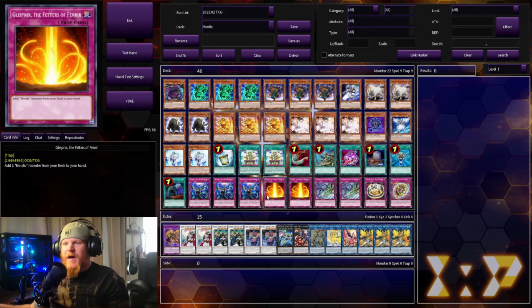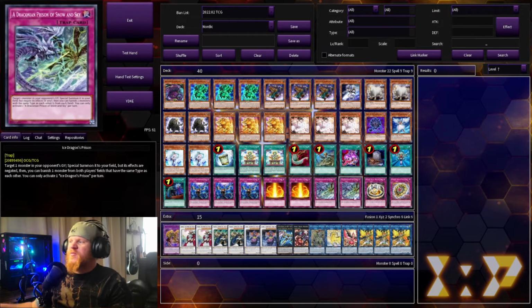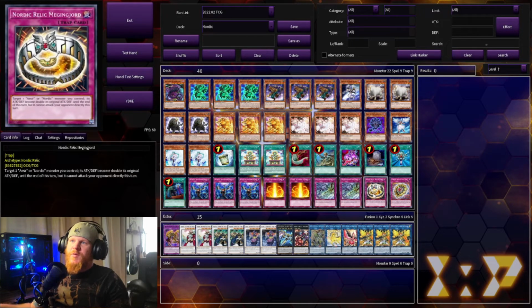Yeah. This is pretty bad. It's a trap, and it's a searcher. Add 1 Nordic monster from your deck to your hand. Why it has to be a trap is beyond me. We have 2 Ice Dragon's Prison. 1 Nordic Relic Menging Jord.